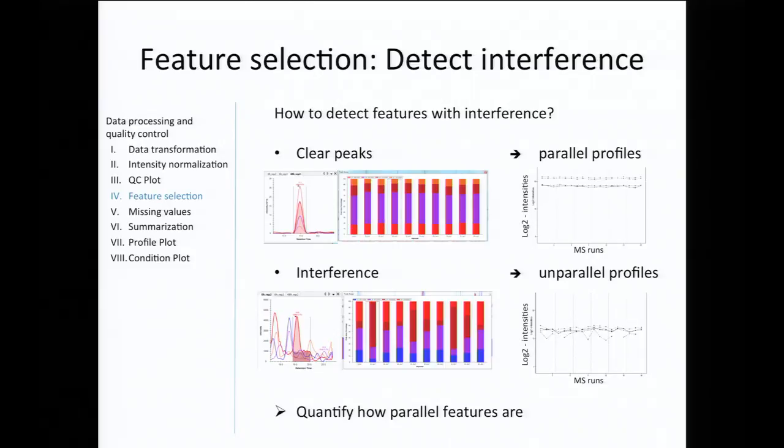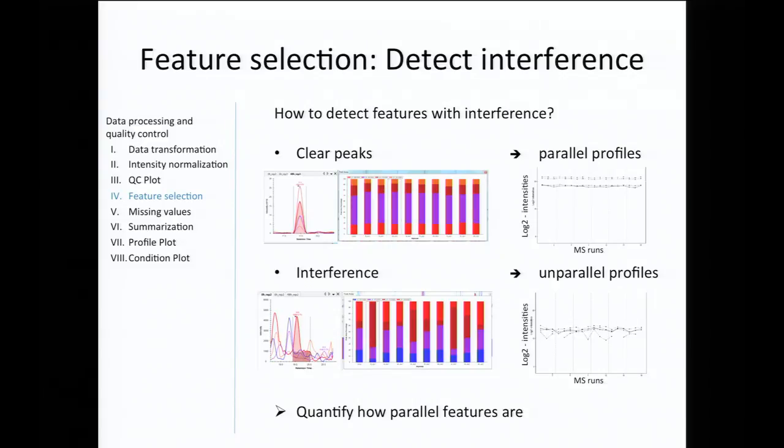And as a first step for this, you want to detect features that have an interference. So as you hopefully recall from the previous sessions, for nice peaks without any interferences, you would expect conserved relative intensities for all the transitions across different runs, and the peak area plot in Skyline should look roughly like this.